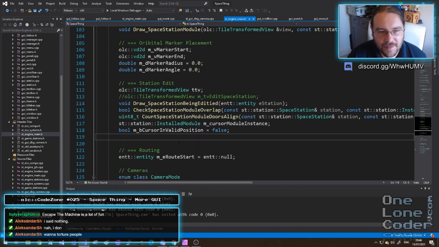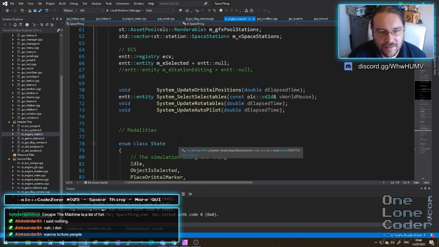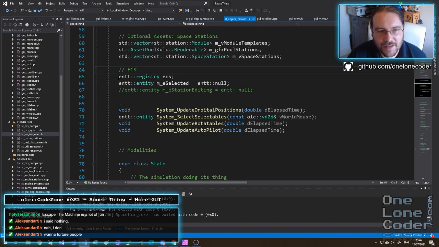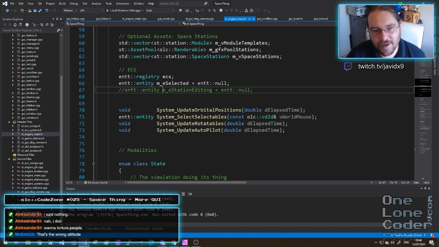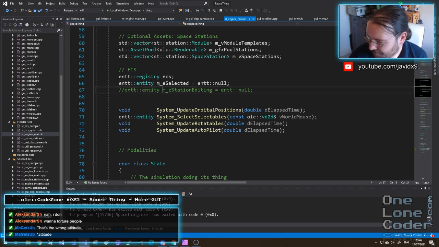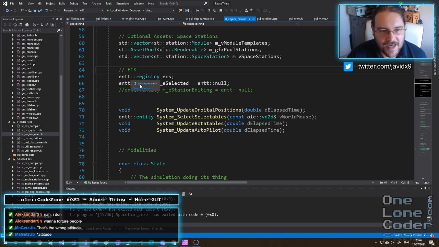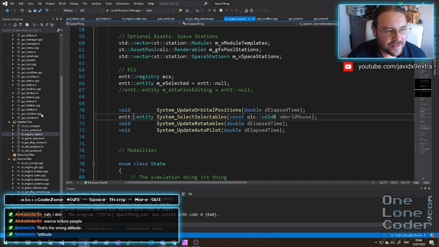So the thing that I'm actually passing around, I'm going to need to pass this around, and I'm going to need to pass that around. The entity, don't forget, is just a number, so there isn't a set of objects or properties. I need both of these to then start doing interrogation to work out what is actually part of the selected object. So it's an ent registry and the ent entity. That's what we need to pass in.